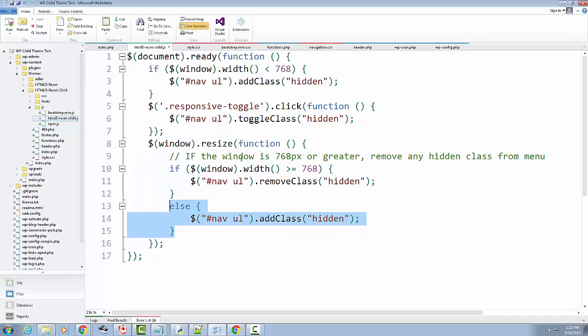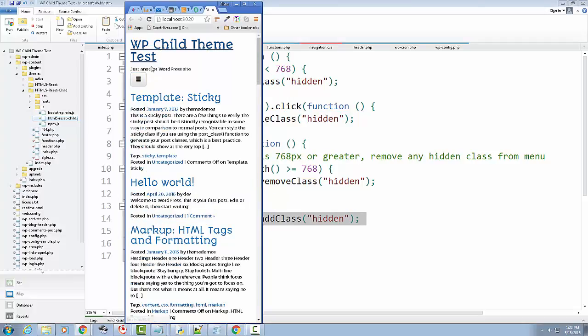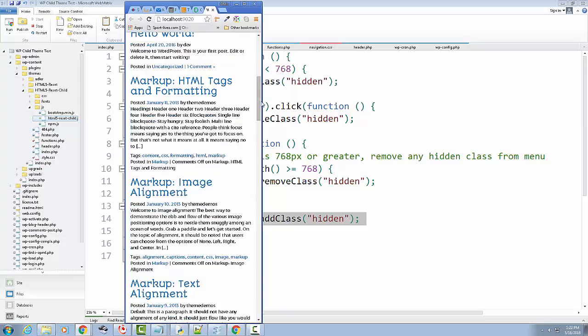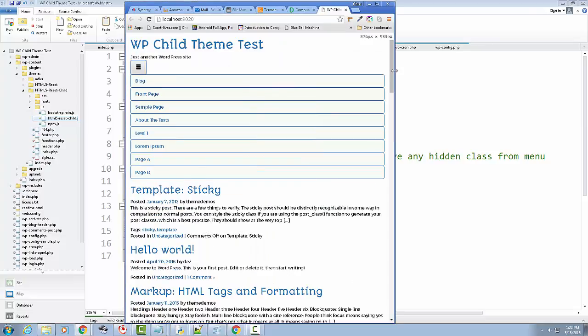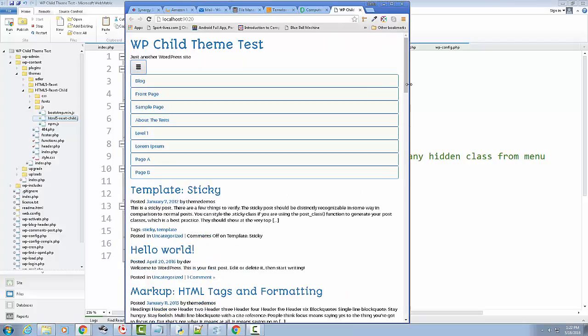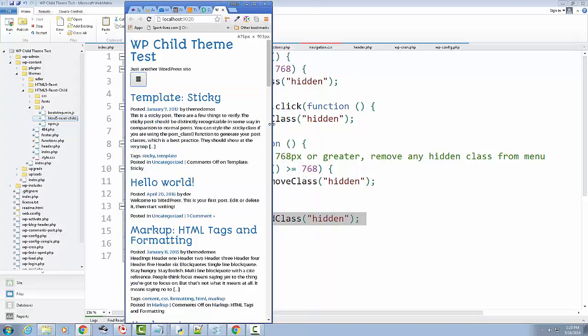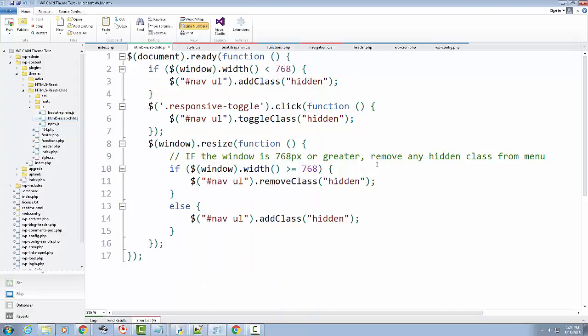And that should be, at this point, foolproof to the point where even I can't break it. See, foolproof, never mind, okay. All right, look, I loaded it. We expand it, we close it, we expand it, let's resize it. Okay. Did it not remove the class? Interesting. So that should be working.